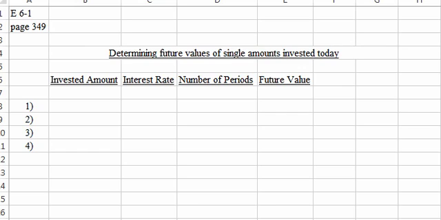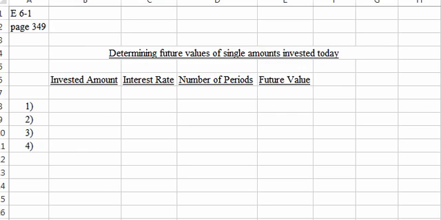So we're going to go to some tables in Appendix P, as in Picayune, first thing that popped in my mind. Picayune, Mississippi, that is. So let's go through them.